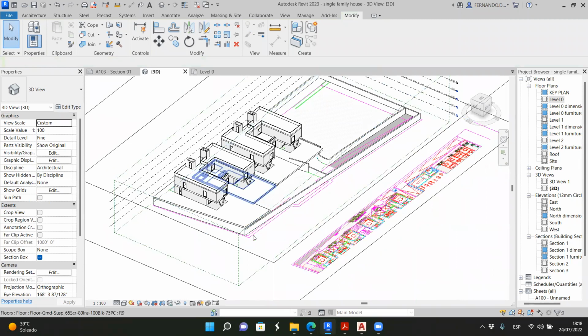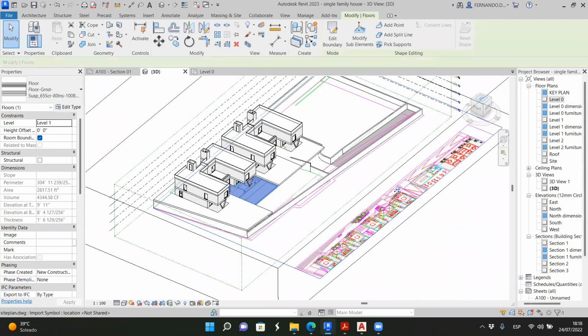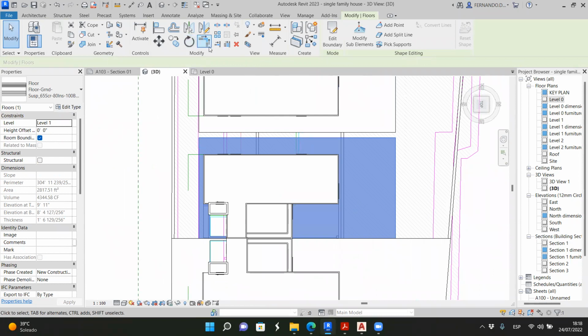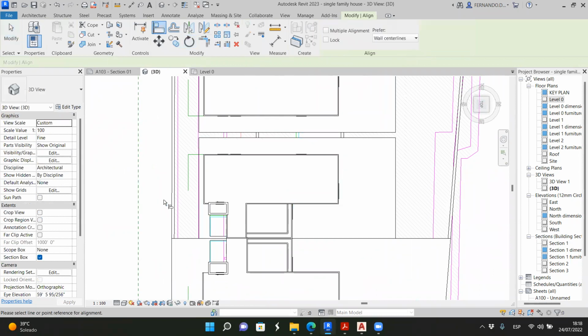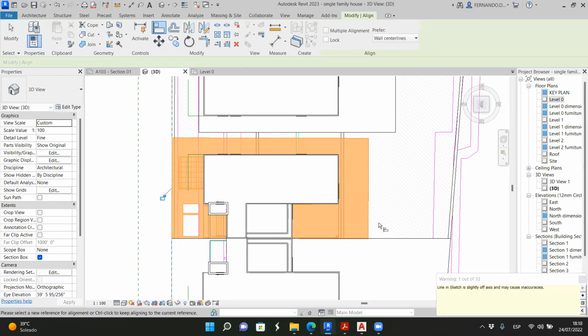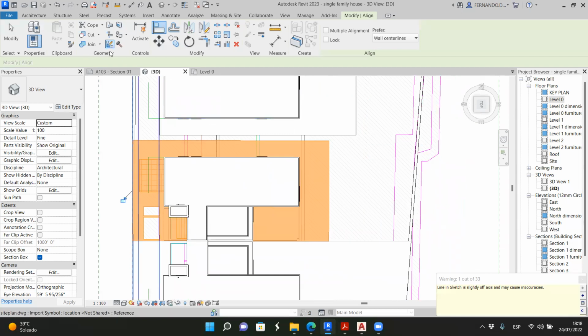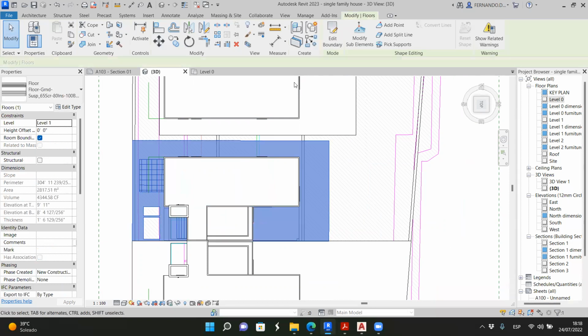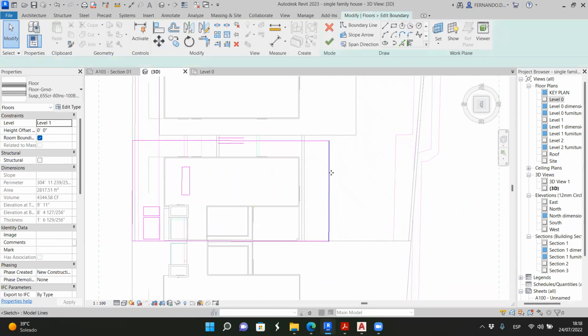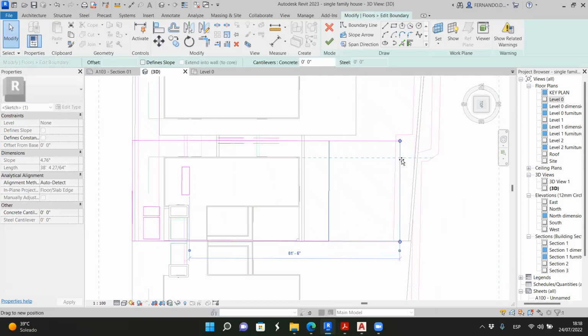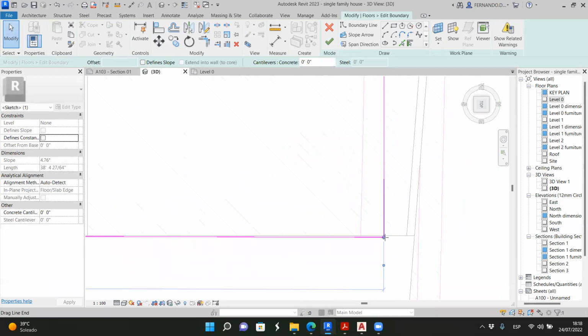Okay, so now I'm going to select this one, top view. I want to align this here, and edit boundary. I'm going to move it.